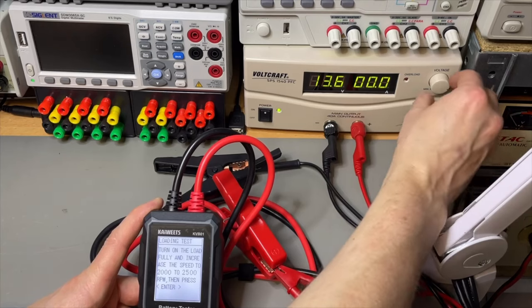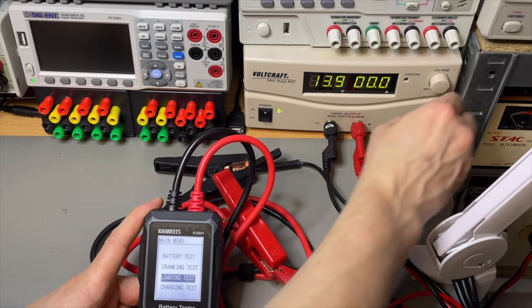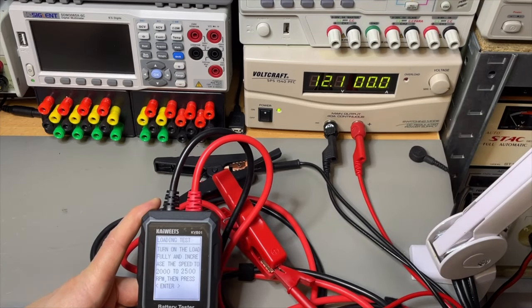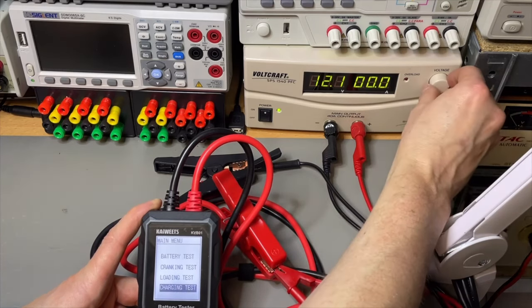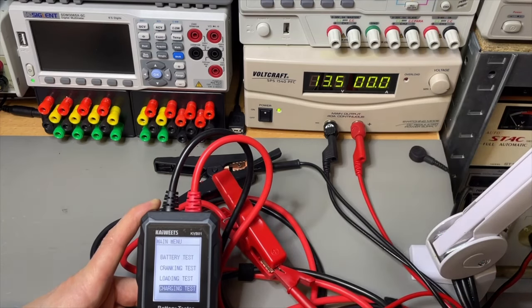Okay, now I'm doing 30.8. Yeah, and now it thinks it's good. And if I do a 12, does it say it's bad then? Yeah, if you're ramping the car, the alternator should put out more voltage, and it will see that. And then the same with your charger, probably. And if I put it to 13 while charging, it should go a little bit up. Yeah, then it thinks it's good.